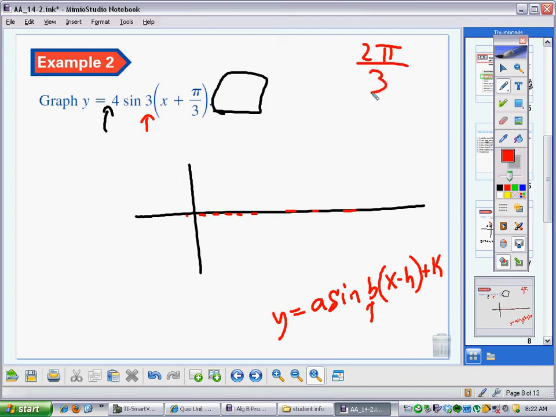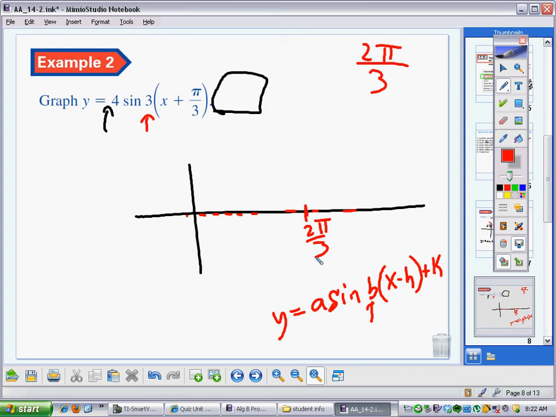Mike? Wouldn't it be x plus h? In this case, I'll do that in a second. Yeah, it is kind of, but it's a little different on this one because the formula is always minus. So I'll explain that in a second. So now my ending is 2 pi over 3. This is going to be weird. Right here is 2 pi over 3. That's my ending because that's 1 period length.